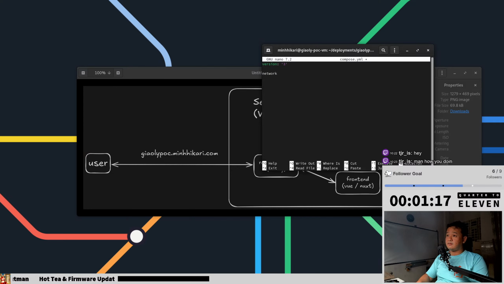Networks, caddy public, external true. So this will be the network that I will need to create. Volumes, caddy data and caddy config.